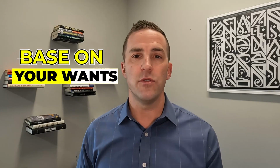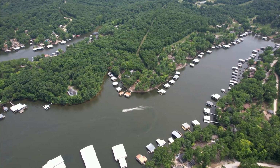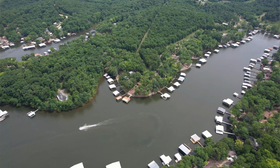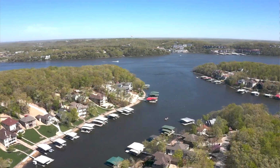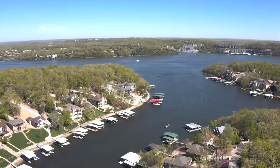Once we have you set up in a home search, you're basically going to be able to see every single property that's on the market that meets your search right now, today. And as you scroll through those properties, you might find one that you love, and because you know your budget, now we can go after that property and make an offer. But for the most part, you're probably not going to find something right away.